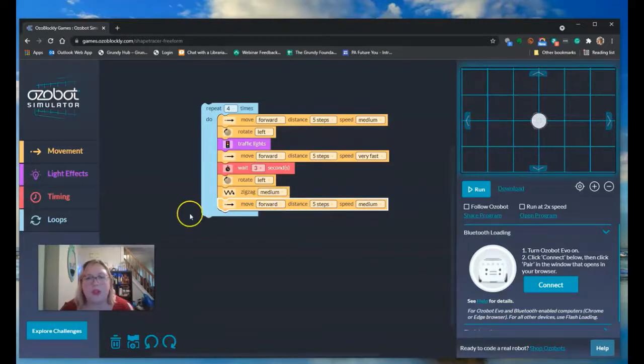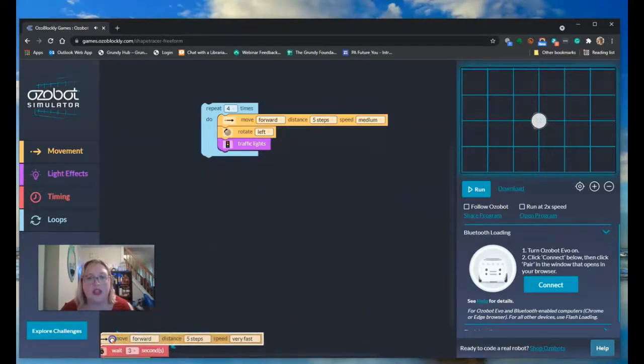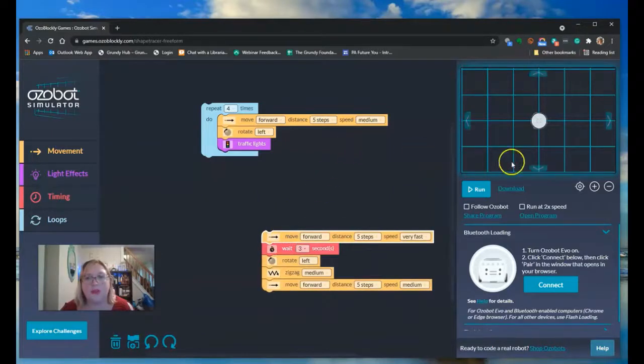So at this point, if you want to see what you've actually programmed, I think I've only gotten him to right here. I think I have to get him to turn left again to get back to center. So if you think that's true, then we're going to try to run it and see what happens. Actually, I forgot I told it to repeat. So we don't actually need to have him do left, left, left. We just need to make sure he does left, traffic lights. So we can actually get rid of all of this, I think. But let me just try it real quick.